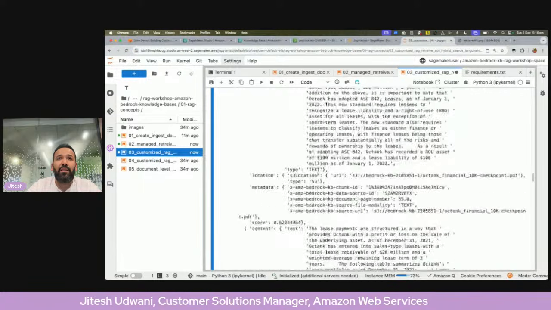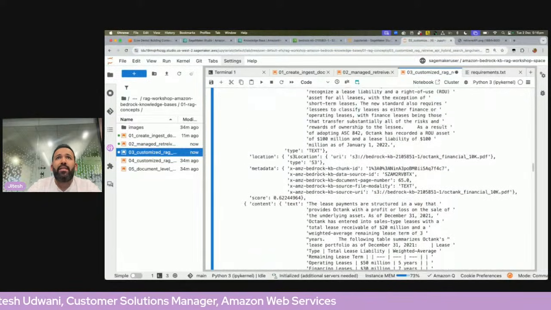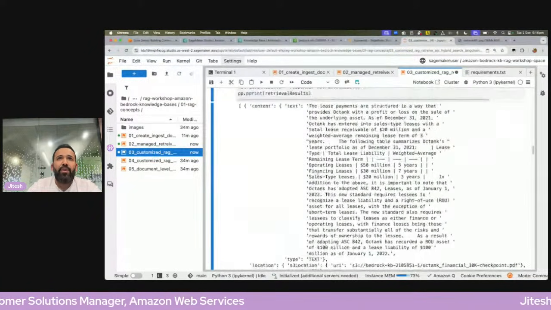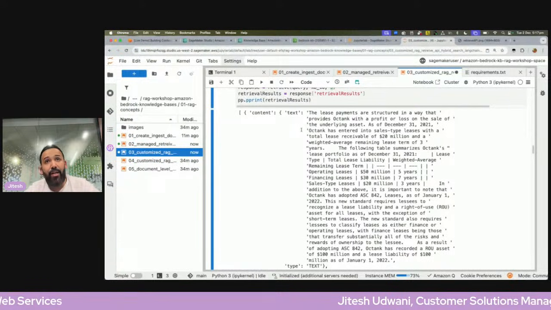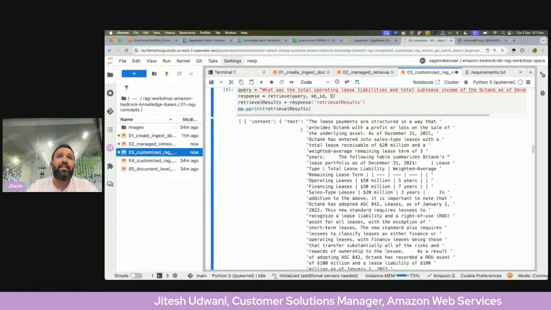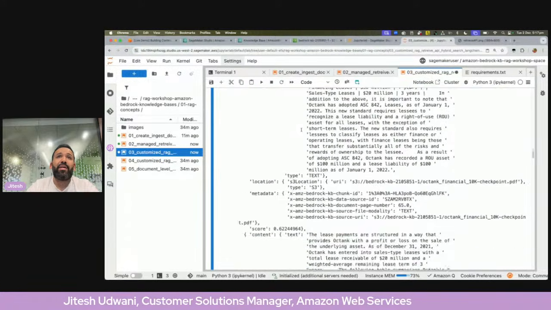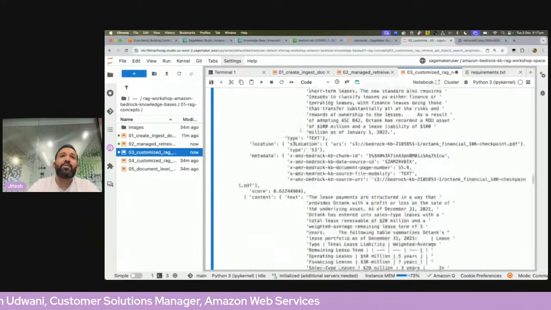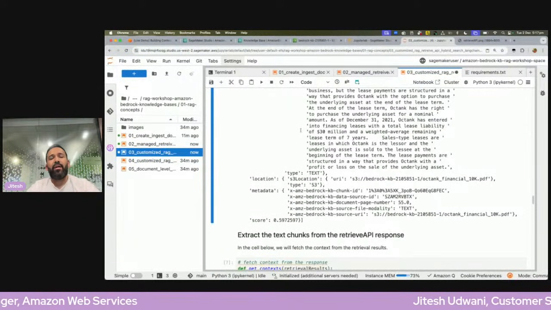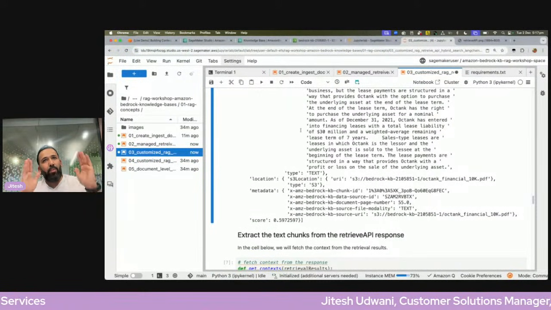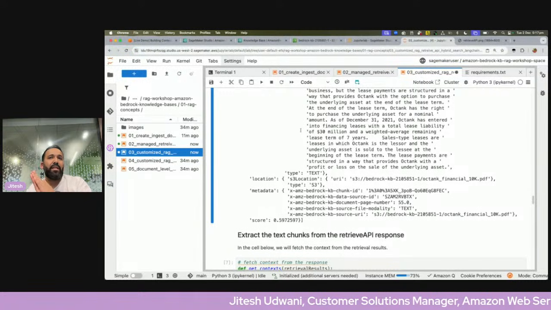Now focus on one part. In this entire code base, we are not responding to the end user for their query. We are not doing that. We are only getting the context, so that we can utilize this context later on with the next set of code. So what we have done is that in the previous lab, we were doing both things with one call, which is retrieve and generate.